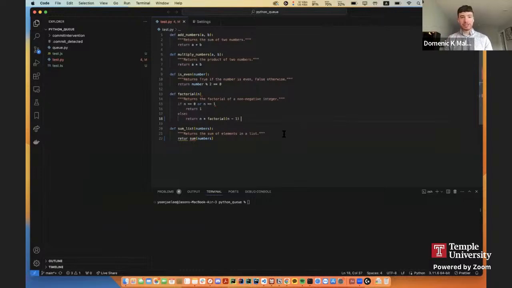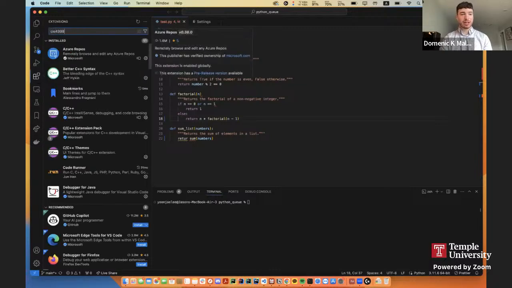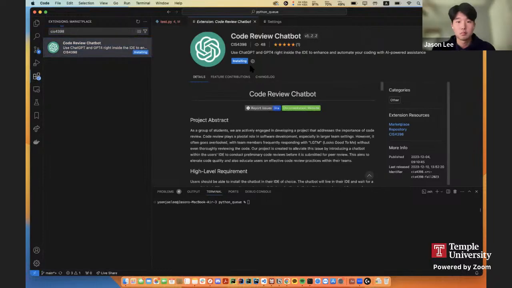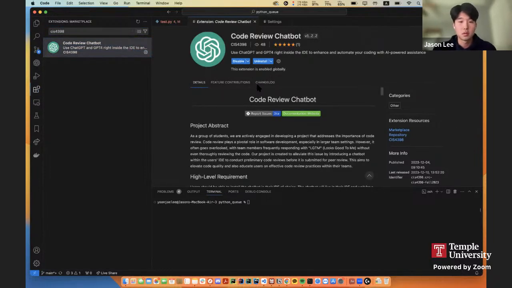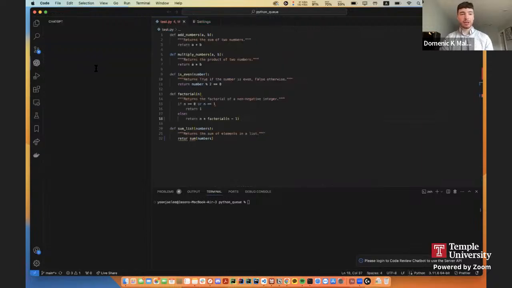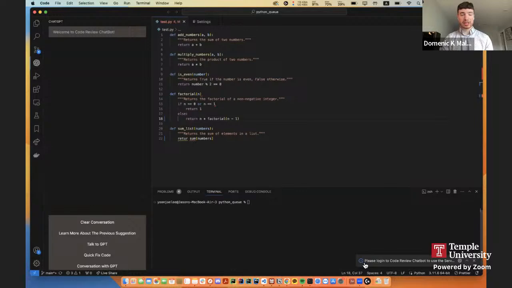So I see you're having issues with your code. I can see some errors. So let's go ahead and help you out there. What I want you to do first is install our extension. If you go into the Visual Studio Code extension tab and search up CIS 4398, you should see our extension ready to use. Just remember that this extension only works for Temple University students, so you need a temple.edu email alias to access our API.